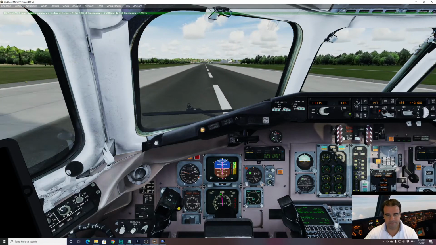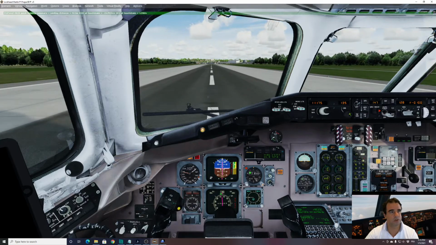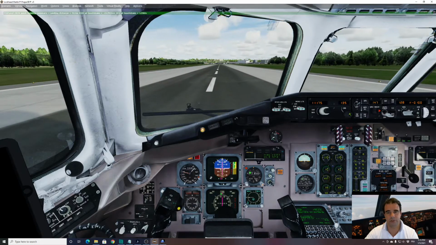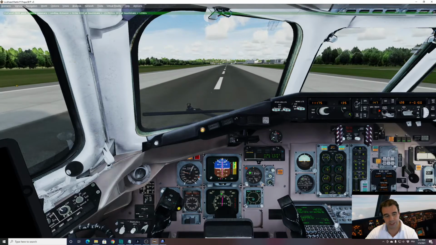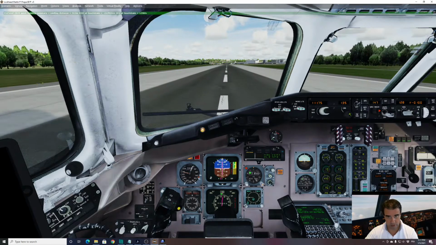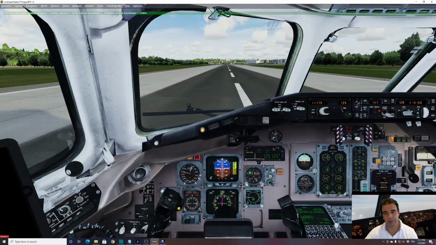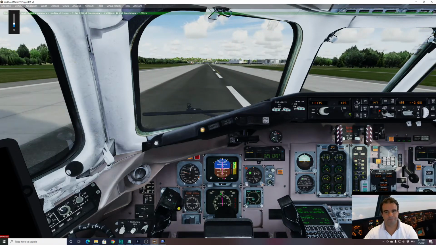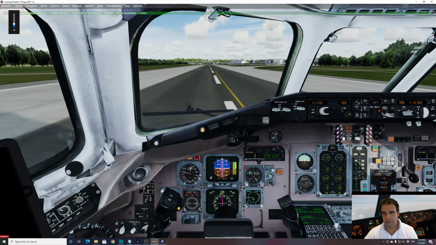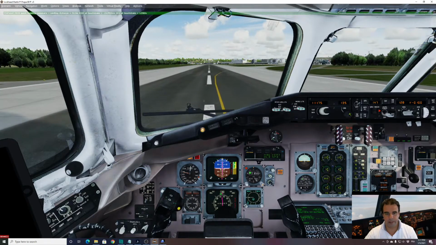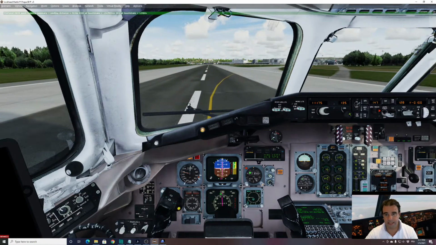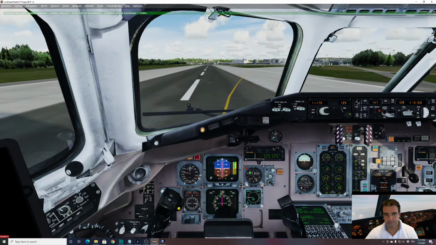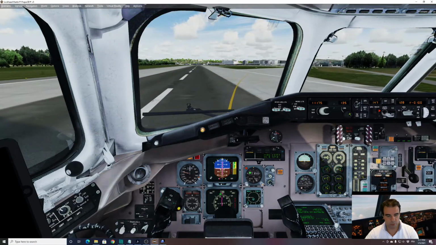So let's see what happened in the landing report. We can see on top now 913 meters. So this is after the touchdown zone, which is 900 meters normally on an airliner on a long runway. So let's see now what happened. We will vacate the runway and make sure now that your speed is less than 30 knots. Okay, and you just need to retract one step of flaps.